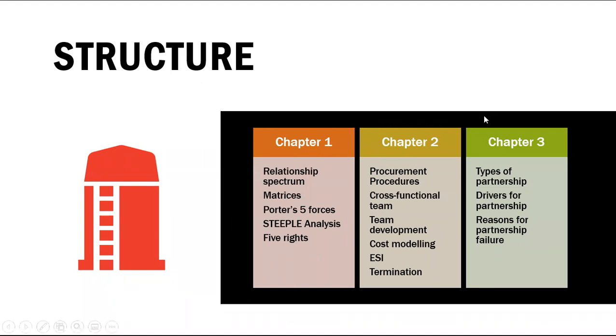In chapter 3, the major focus is on partnership. Regarding this topic, it has many smaller topics like the different types of partnership, and how we identify the drivers and the facilitators for partnership. And finally, we look at the reasons for partnership failure. Strictly speaking, my presentation and revision strictly follow the study guide and the syllabus from SIP.